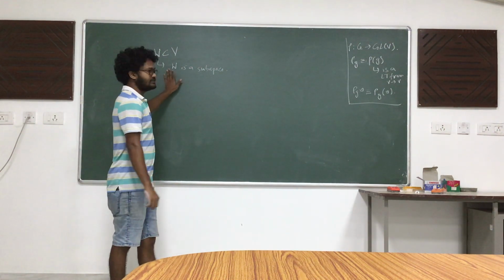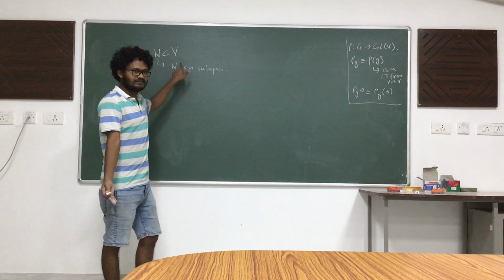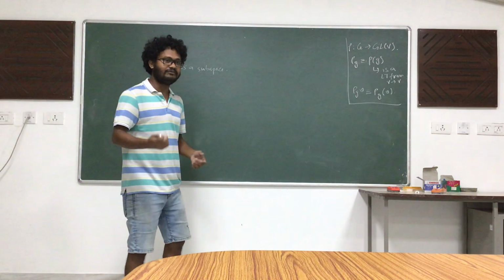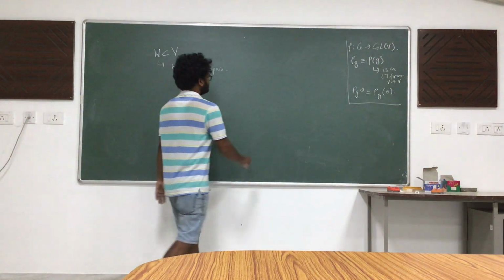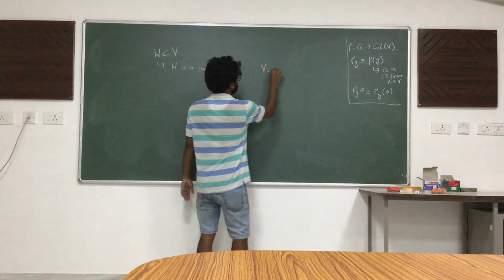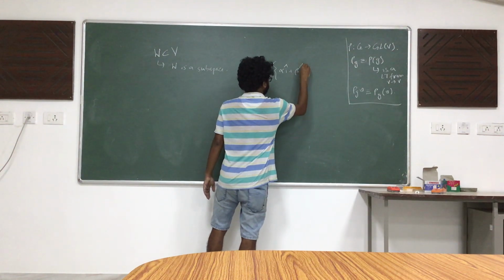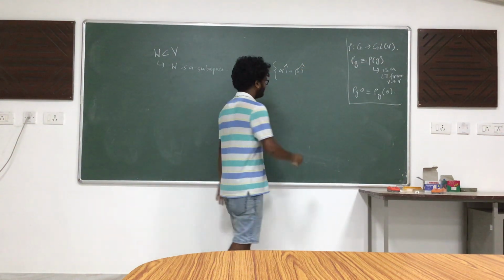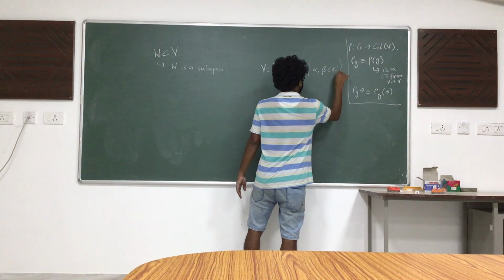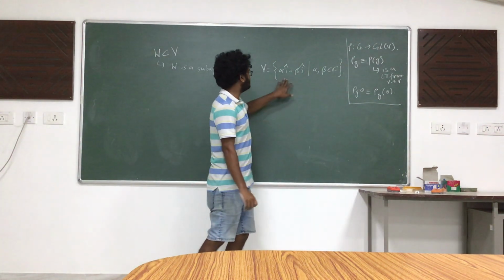We already know what a subspace is. A subspace is a subset of the vector space which itself is a vector space. That means we take some part of the vector space which by itself forms a vector space. So for example, let us say we have a two-dimensional vector space, which in physics we write as alpha i cap plus beta j cap, where i cap and j cap are basis vectors, and alpha and beta belong to, let's say, the complex field. So this is a vector space.